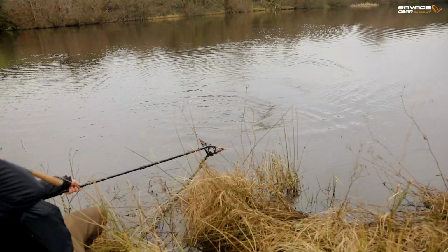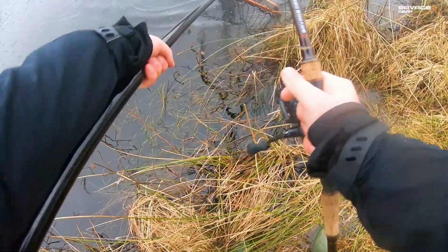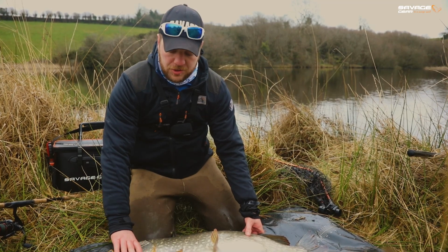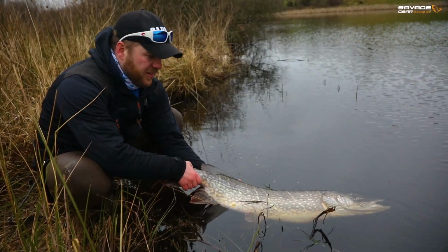That's it, girl, in you come. Get in the net. I've never, in all my years of fishing, ever had a wild pike, non-trout water, that fat. What a fish.